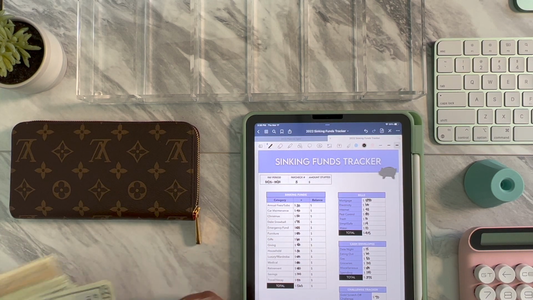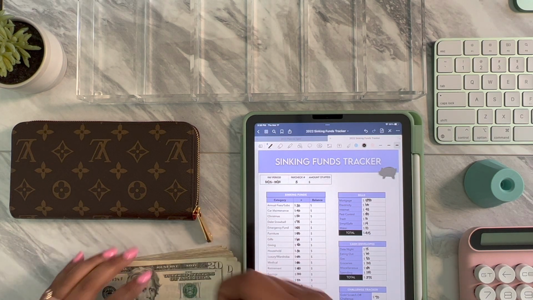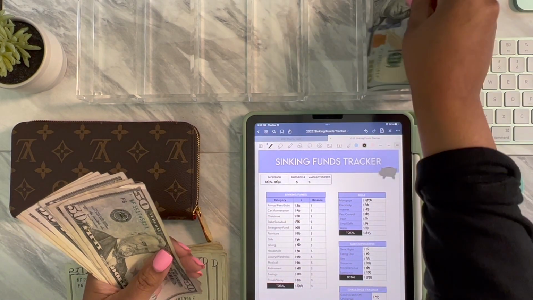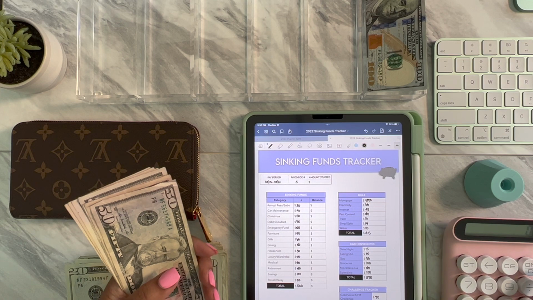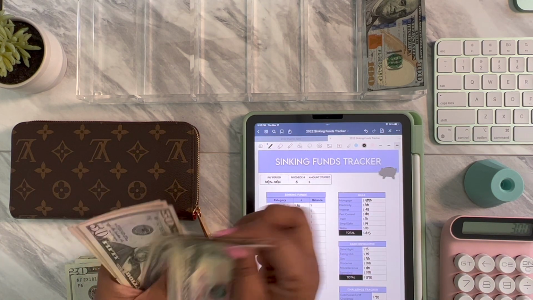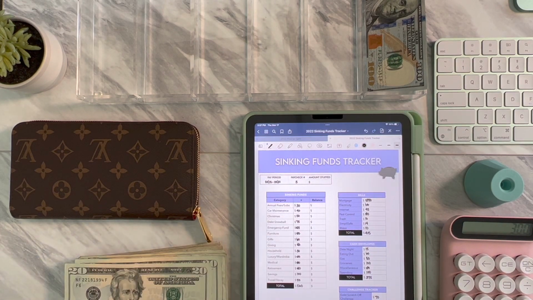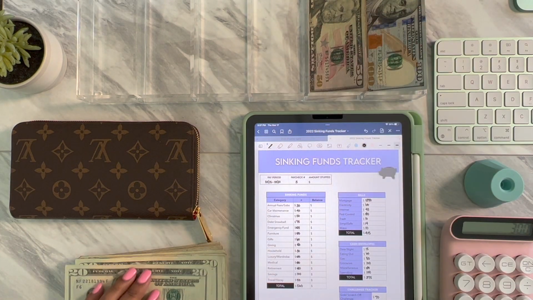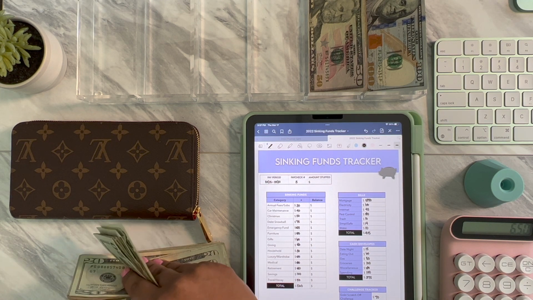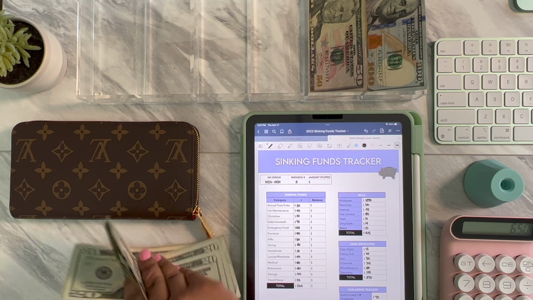And I'll start with the hundreds and fifties. So we have 1, 2, 300. Plus 50, 100, 150, so 350. And now I have more 20s than I think anything.